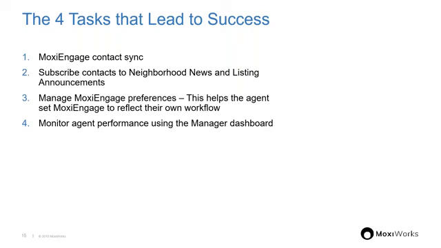MoxiEngage makes it super easy because the only source we need is your email to be able to load those up. And generally, if an agent is coming from another location, anybody that's super important to them is already going to be in their email. So we will connect with that, and everybody will be right there when they log into Engage. So super easy to connect to the contacts you already have.